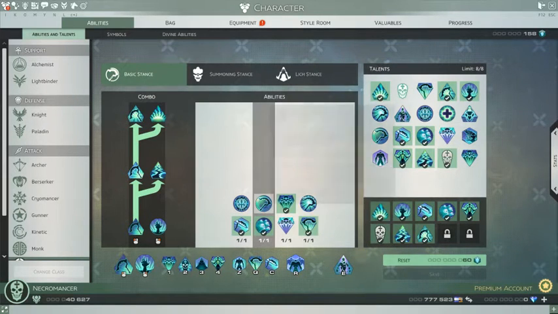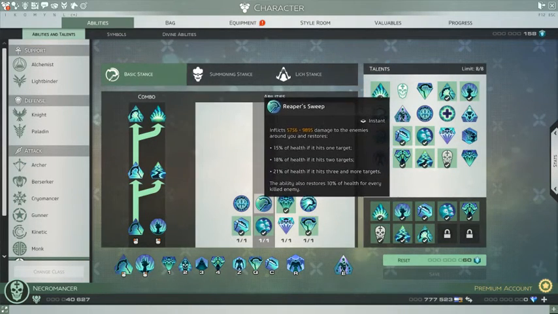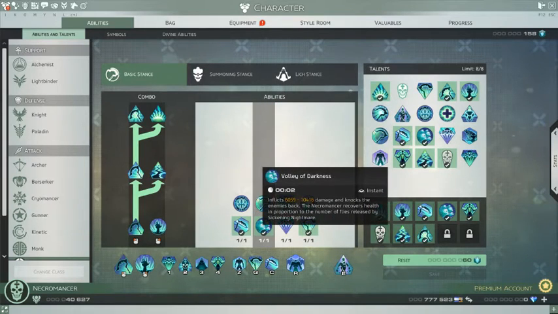I favor this over the Reaper Sweep because Reaper Sweep is obviously melee oriented. You have to be in melee range to actually hit something. It has a pretty big area of effect, but if people in PvP know your ability set and see you start to do Reaper Sweep, they're just going to get away from you as fast as possible, so you can't regenerate HP. With this ability, you got more range.